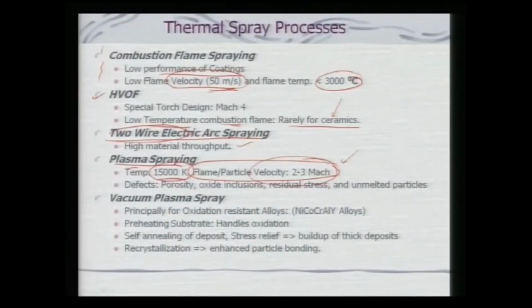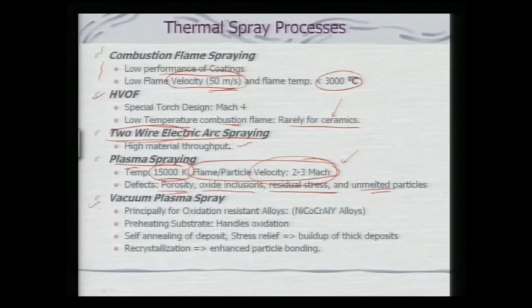They can be plastic enough to get reshaped onto the contours of the surface, and they have very high velocity as well to fill in the pores. So, it can also generate very good coatings, but still they can have certain porosity. They can also have oxide inclusions, residual stresses and even unmelted particles, because oxides can form, and since the velocity is so high, the time may not be sufficient to melt the entire particle. So, we can also get some unmelted particles.